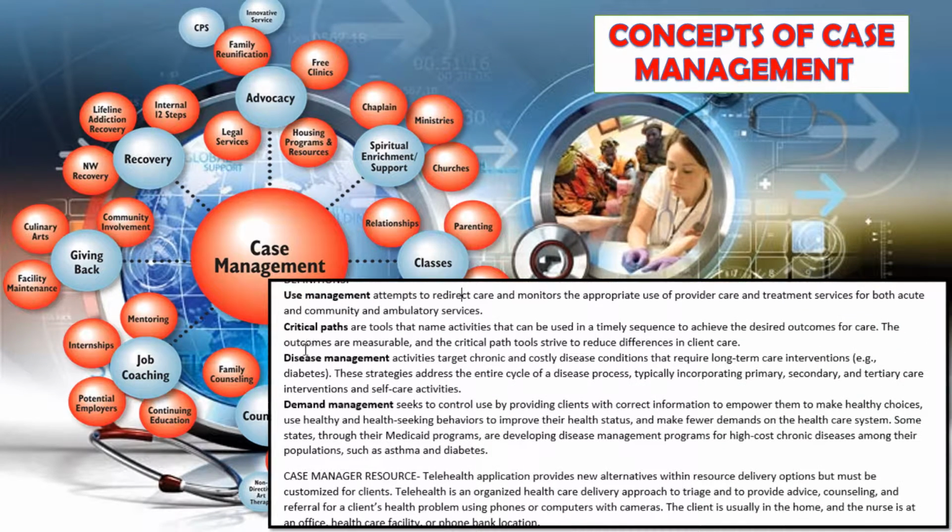Okay? Let's define a few terminologies that you may hear that are important for you to be aware of. The first one is use management. Use management attempts to redirect care and monitors the appropriate use of provider care and treatment services for both acute and community and ambulatory services. So with use management, the nurse is going to look and monitor the use of treatment services and providers.